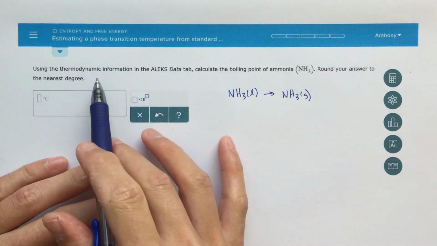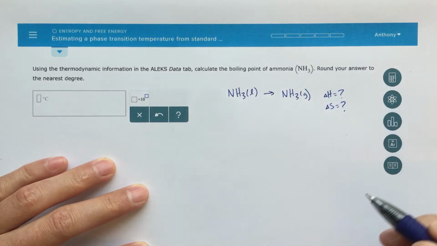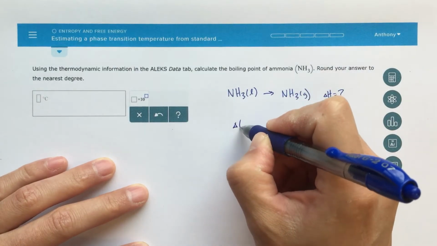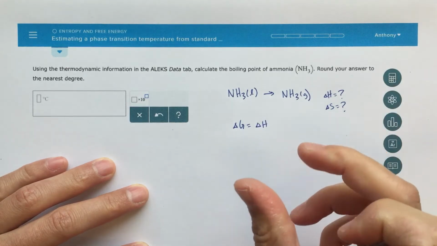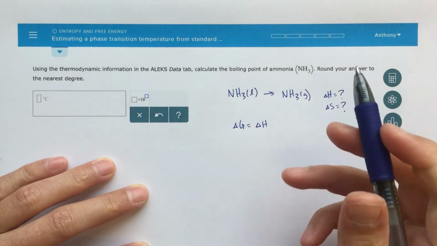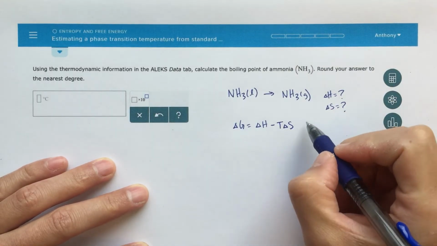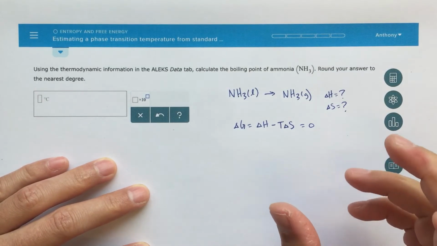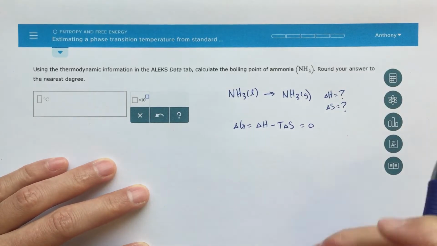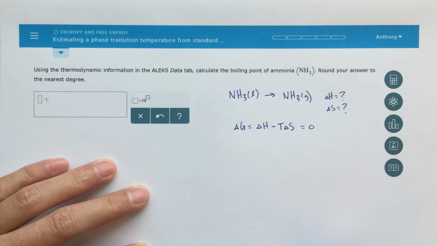The thermodynamic information is the delta H and the delta S information, our normal thermodynamic information. Also, we're going to have a delta G associated with this. Since this is an equilibrium process, at a phase change temperature we have an equilibrium between the liquid and the gas. That's our boiling point, and that's what we talked about in class the other day. So the delta G is going to equal 0, and we can apply this equation to our boiling point reaction.